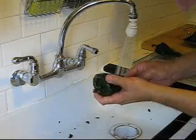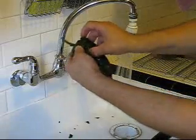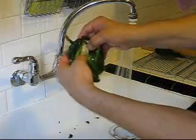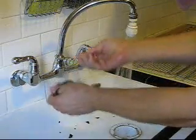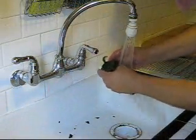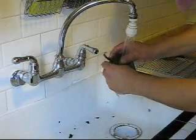Now simply insert your finger on one side and make a little slit. Open the poblano up. Inside of the poblano is a seed pod here, you see? Take that seed pod and simply give it a squeeze, it'll pop right out. Then wash the rest of the seeds out of the poblano and it is ready to be stuffed.